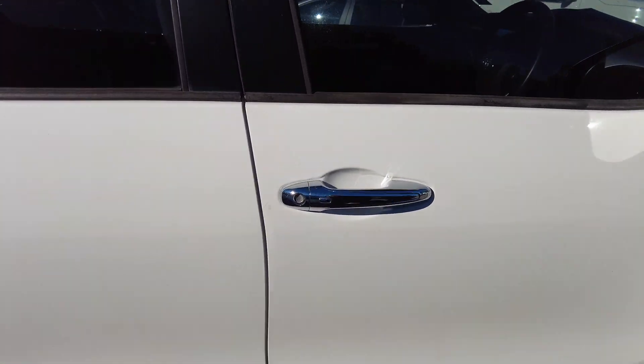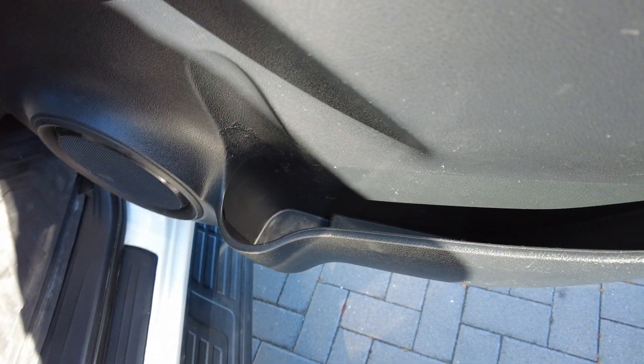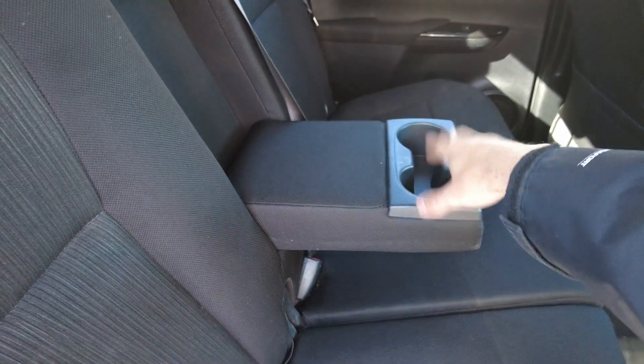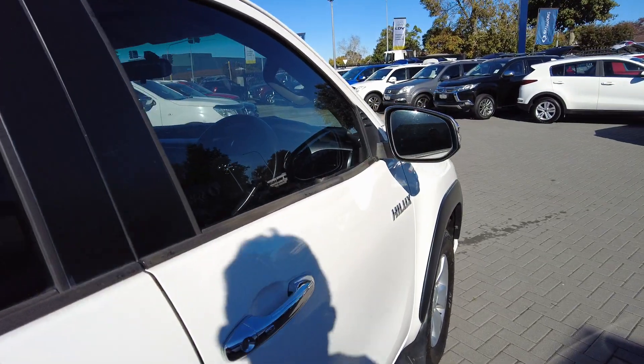Now let's go see what's going on with the interior, starting with the back. As we can see here, very tidy interior with plenty of leg room. There are nice decent-sized rear seat pockets, and a little hook on both sides for hanging clothes or a bag. Anchor points are indicated by the child seat symbol for child restraints. Door side pockets as well, for storing water bottles and bits and bobs. This is a five-seater vehicle with seatbelts and headrests for all. The centre shelf folds out with a couple of cup holders for passengers.